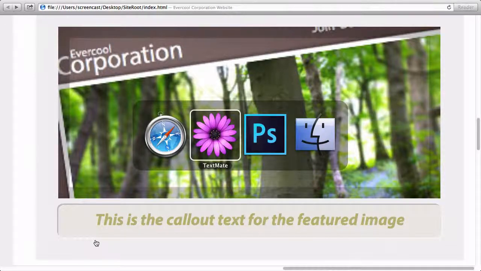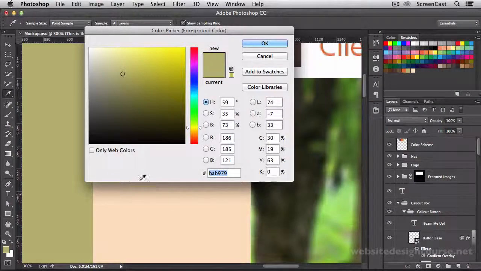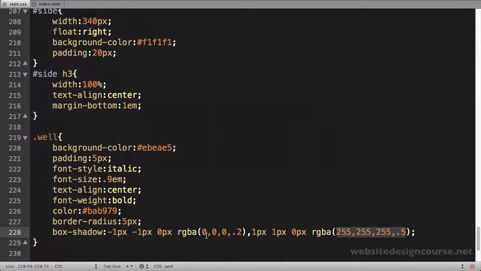Now, if you don't know what the rgba values are, you can get those from Photoshop. If you just come into Photoshop and sample white, that's the hex, and these are the RGB values for white. If you switch to black, notice it's 0, 0, 0, somewhere in the middle. So that's the red channel, the green channel, and the blue channel. With the hex value, the first two are the red, the second two are the green, and the last two are the blue. So either method, CSS supports both methods of displaying color.